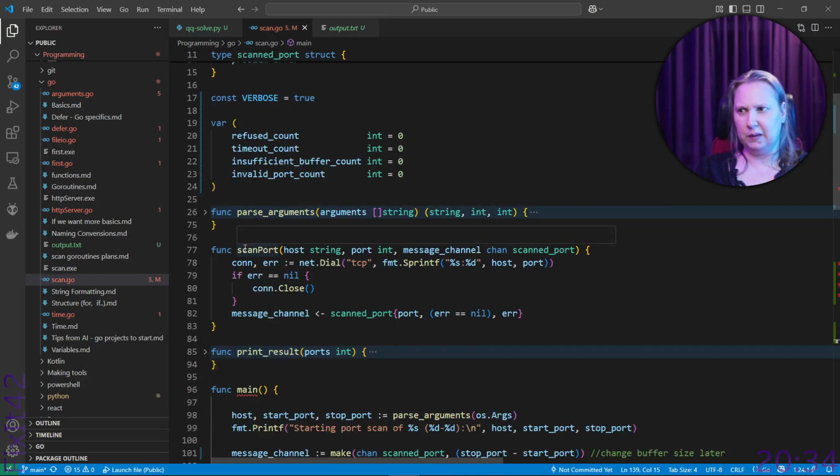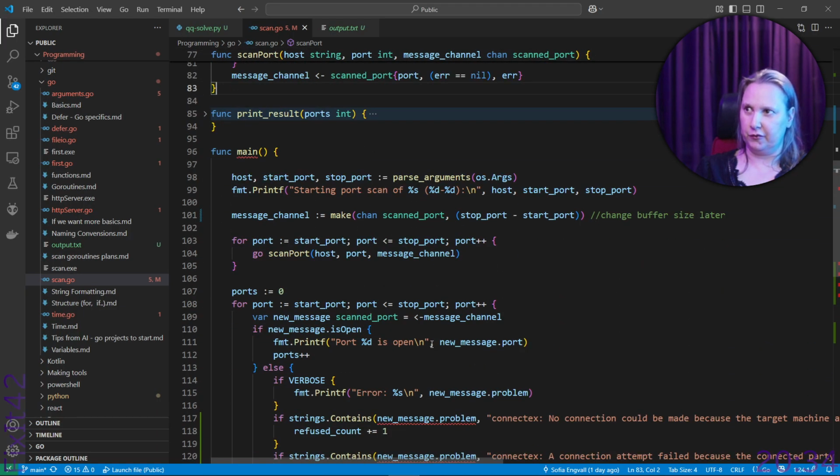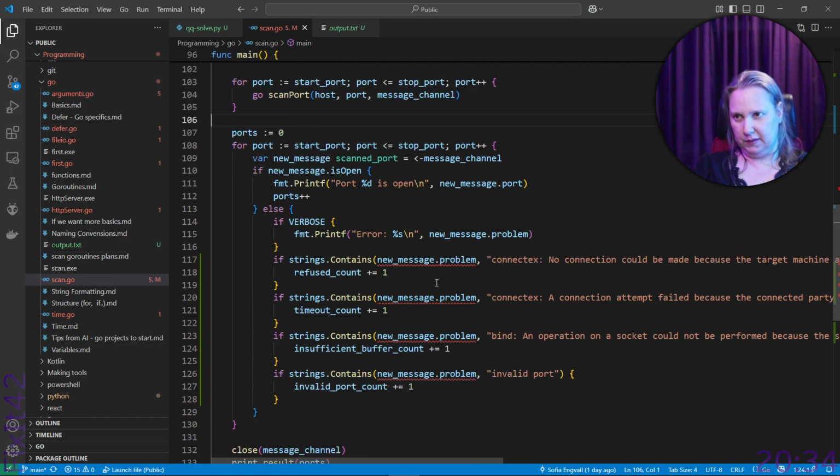So the names of the functions that are external, which we don't know anything about yet, are supposed to have an uppercase first letter, and the internal ones lowercase. So that's why the functions that we use that are external have uppercase. But we shouldn't do this, I guess. This should be lowercase and big R here. So, new message problem.